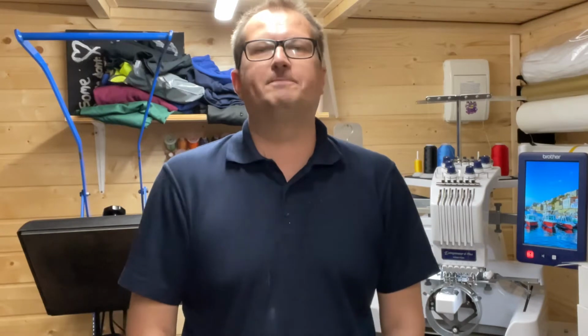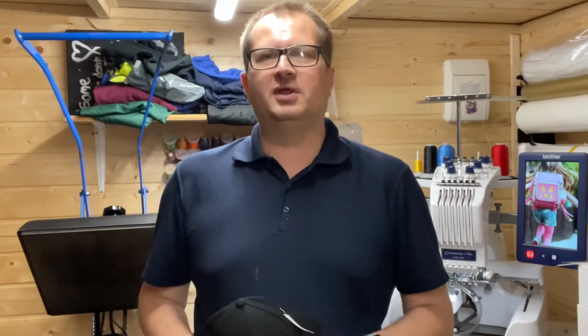Hello. After purchasing my embroidery machine, I was really keen to embroider on baseball caps. It became quite clear to me that it's a bit tricky to do, and the biggest problem for me was hooping up the hats properly.